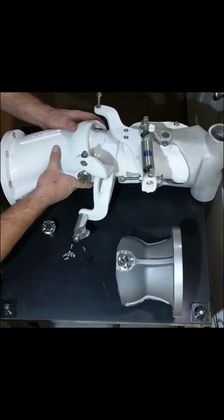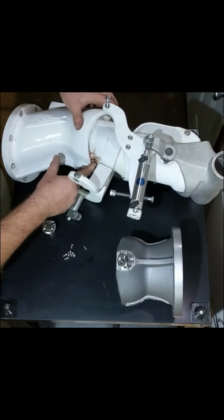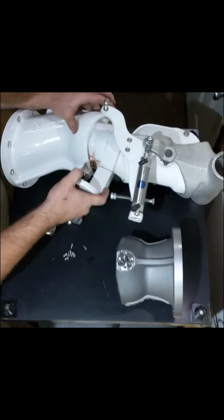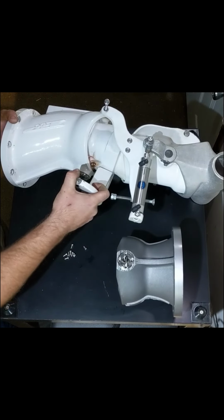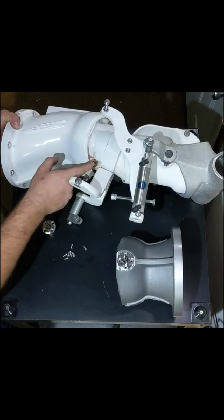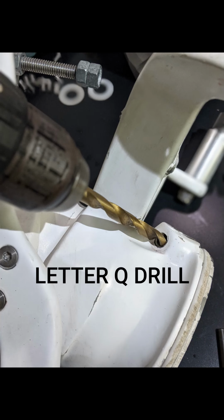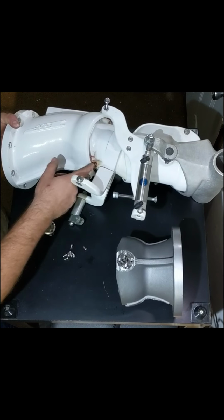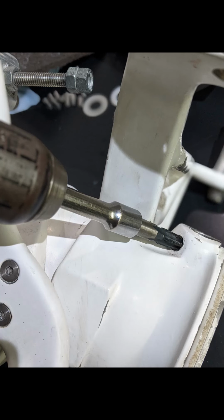Now, for the nozzle modification to make this whole thing work, where these two zerks are here is where your cross bolts used to be. That hole happens to be about 5/16 in diameter. A 5/16 hole is just barely smaller than the tap drill size for an 1/8 MPT tap. What you'll want to do is drill this hole out with the appropriate drill for an 1/8 MPT tap, and then you'll use an 1/8 MPT pipe tap, tap it, and then thread your zerk fittings in.